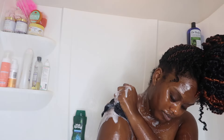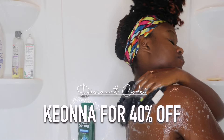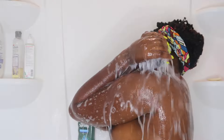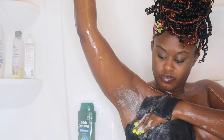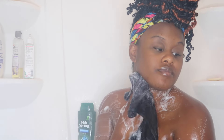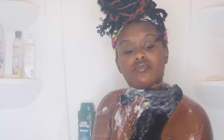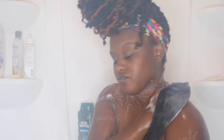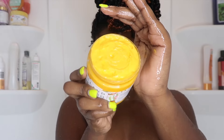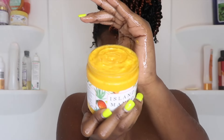I hope y'all didn't think I was just going to sit in the tub and call it a day — if you don't take a shower right after getting out the tub, I'm judging you. As you can see, the soap bar lathers beautifully onto your rag. There's nothing like a good soapy rag to clean your body with; it comes off very creamy. One thing I can say that I didn't like was the smell — it's very much vegan and homemade, so it's going to give you a natural smell like pure cocoa. Nevertheless, it does the body good and your skin will feel amazing with a soft, subtle, and luxurious texture.